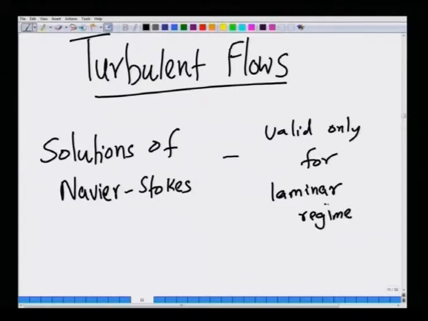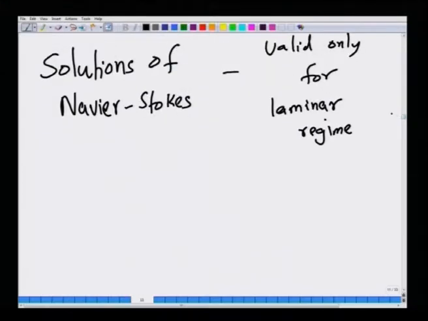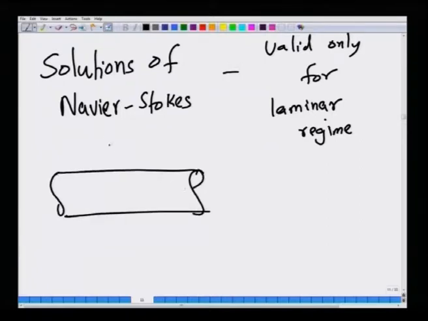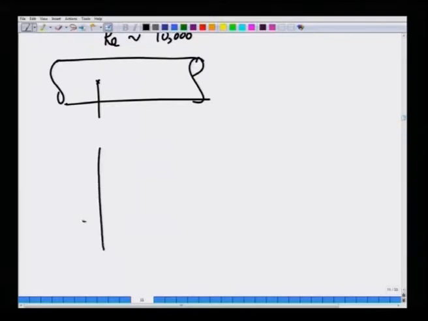Okay. So, in the turbulent flow regime, for example, in a pipe, if you have to understand flow in a pipe at a Reynolds number greater than 2000, let us say Reynolds number of the order of 10,000, and if you have to measure the velocity at a given point in the fluid as a function of time. Suppose this is the flow direction z, remember z is the flow direction, and the normal direction is r, the radial coordinate.